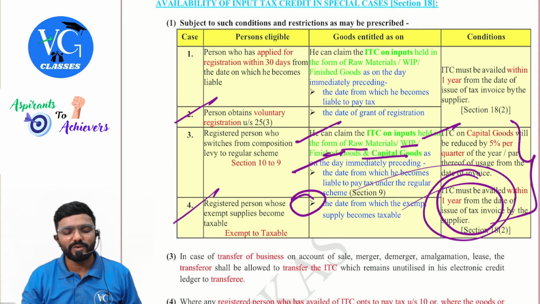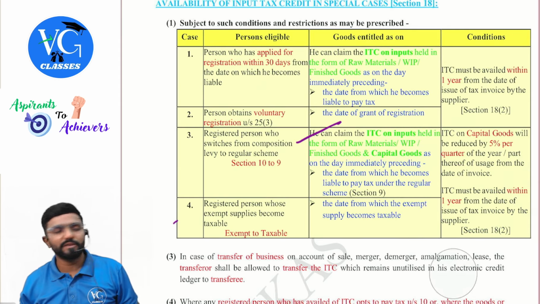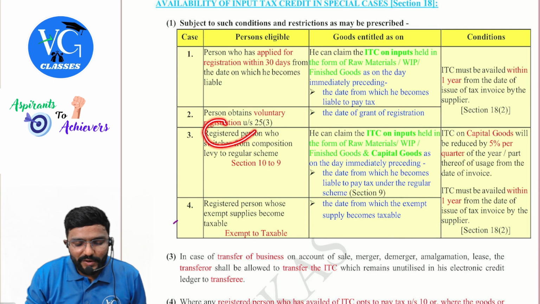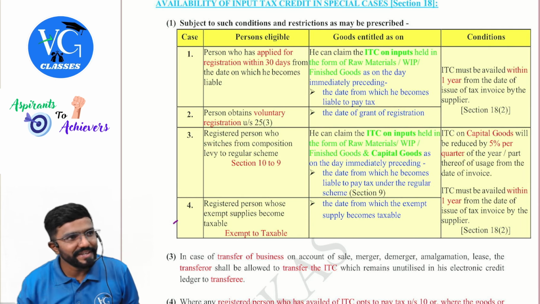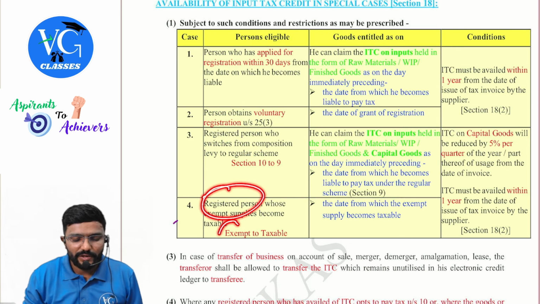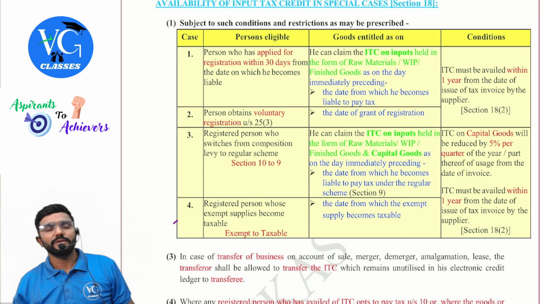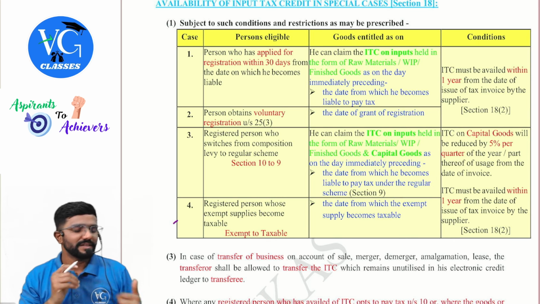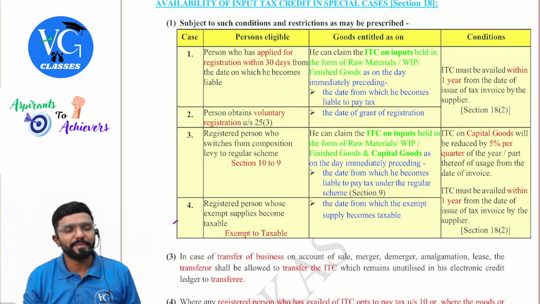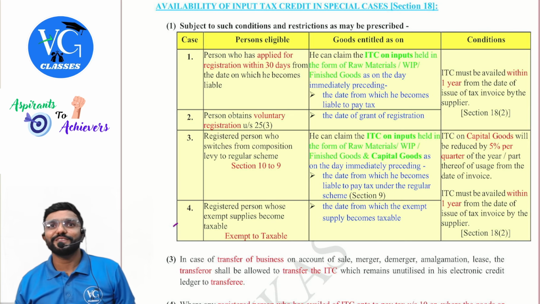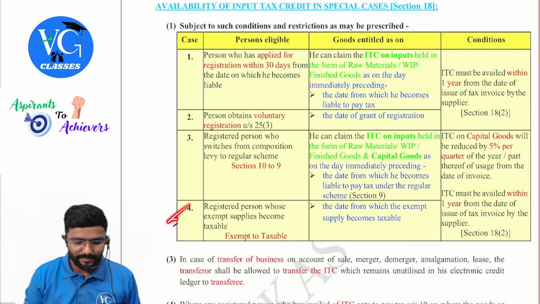Now you may ask me, sir, what is the logic behind the first 2 cases not giving capital goods, and the second 2 cases giving it? Guys, listen. Observe the words they have used. Registered person, registered person. It means you are already registered under GST, but under section 10. Now we are going to 9. And here also you were already registered. Your outward supply was exempt, but is now becoming taxable. As you are already registered and going from one to another, they told us they will give an extra benefit in the form of capital goods. Whereas these guys are coming under GST for the first time. Let us not give everything to them. So capital goods is not given to them. Clear? And this example I will just explain.